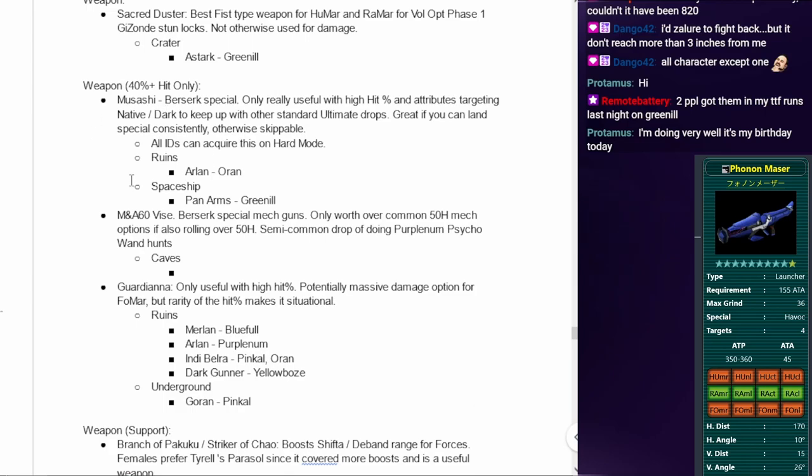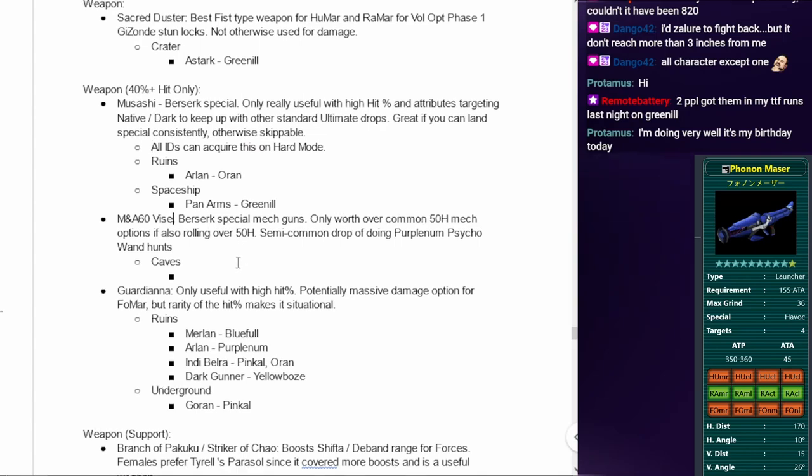We briefly mentioned Musashi before, I don't really have anything to add. It's only found a couple places in Ultimate, but Dragon on hard mode is universal. So if you feel like doing a lot of hard mode runs, by all means, grind out the Musashi. But I don't know if it's super worth it, to be honest.